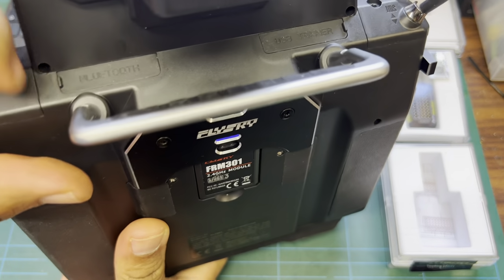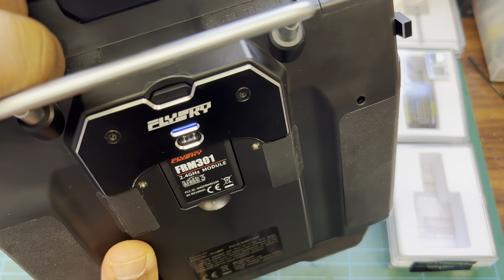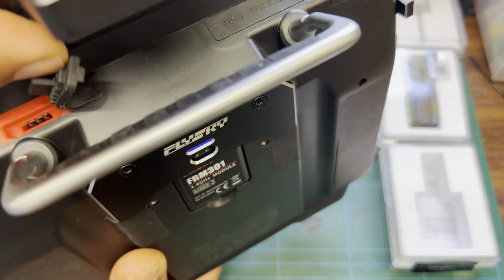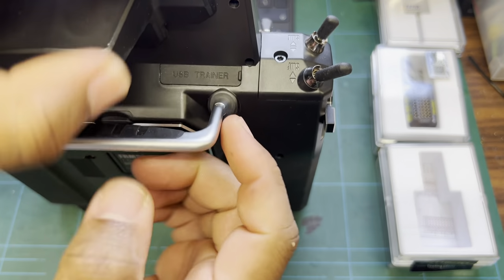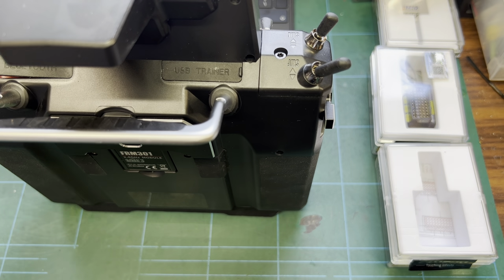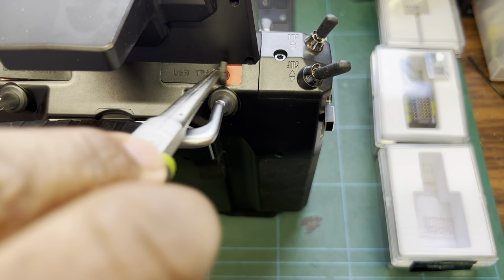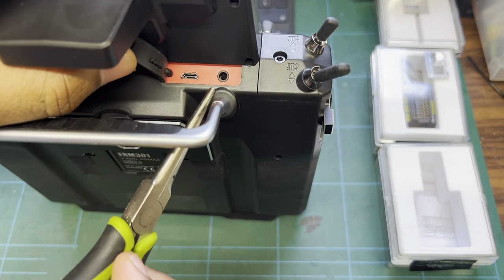This is the Bluetooth module there. I think you just plug that in, like this is where it charges. So that's the USB charging port, and that's the trainer port.